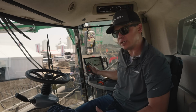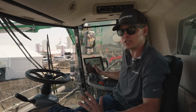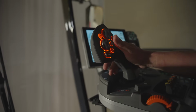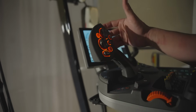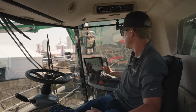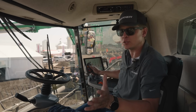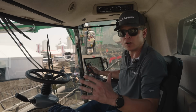The other value is that it gives us a better ergonomic feel when we're operating the machine. Now we can make fine-tune adjustments simply by moving our wrists and moving the handle slightly. So again, it puts our arm in a more comfortable position to give us longer hours of harvest without the added fatigue. The other thing you can see is that if we go into the terminal here, we also have the ability to have a locking differential with the updated transmission. This is going to increase our access into fields by applying power to both wheels equally when the ground conditions are a little challenging.